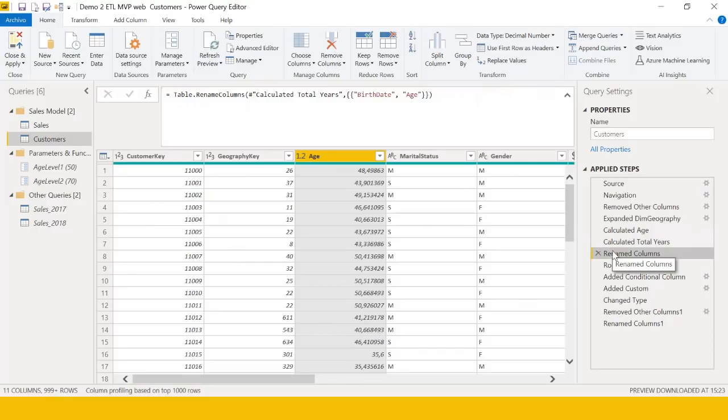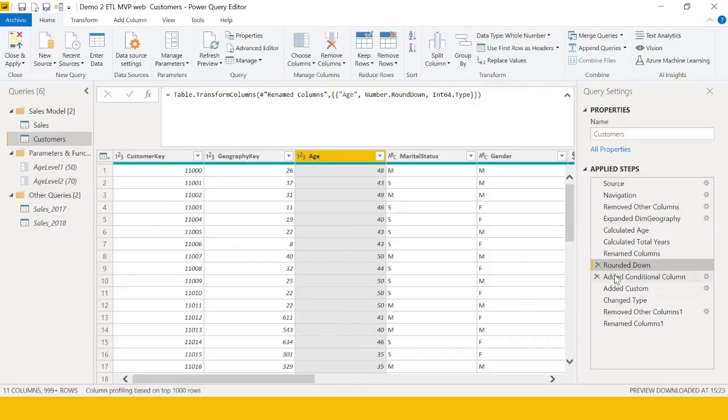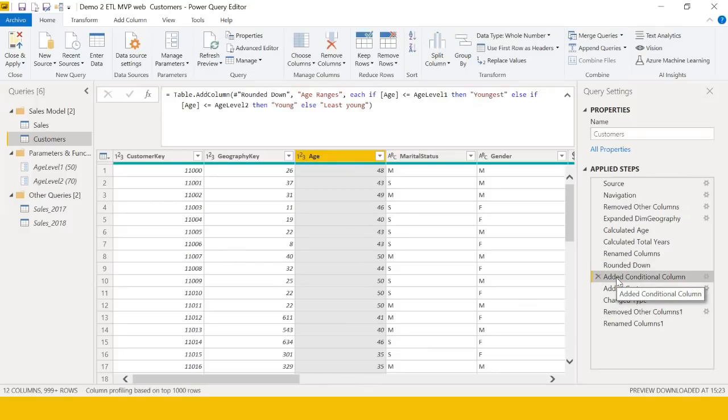I was using some transformation for this column, and then I have age right now, and then I was creating a conditional column for age ranges. As you can see, we have youngest, young, and less young because we all are young people.